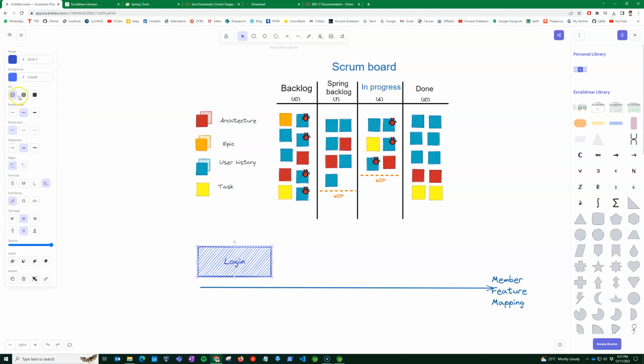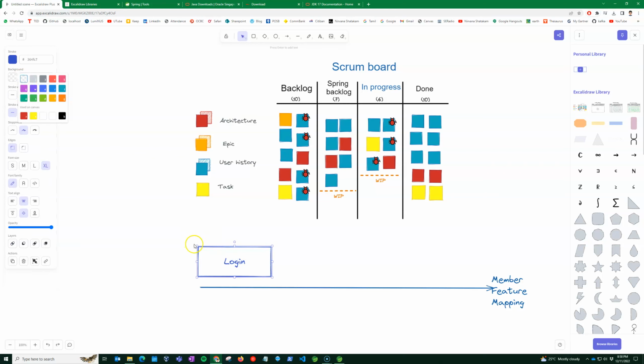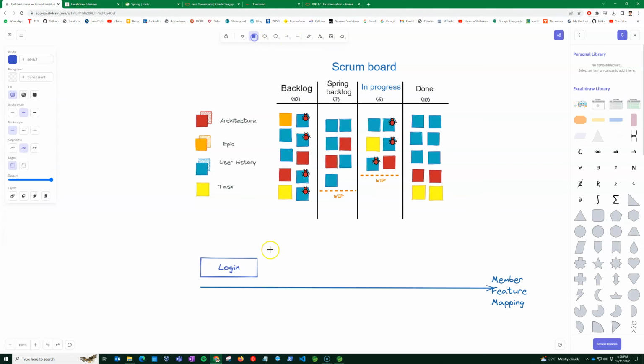Maybe I should avoid, let's say, no fill. That's easier to read. Okay, so we have a login screen. Somebody wants to log in. Once they are logging in, they are allowed to view existing bookings, okay, so they can view existing bookings. So there's some sort of logic that we're going to use to design that. Then of course you can see we can create a booking.